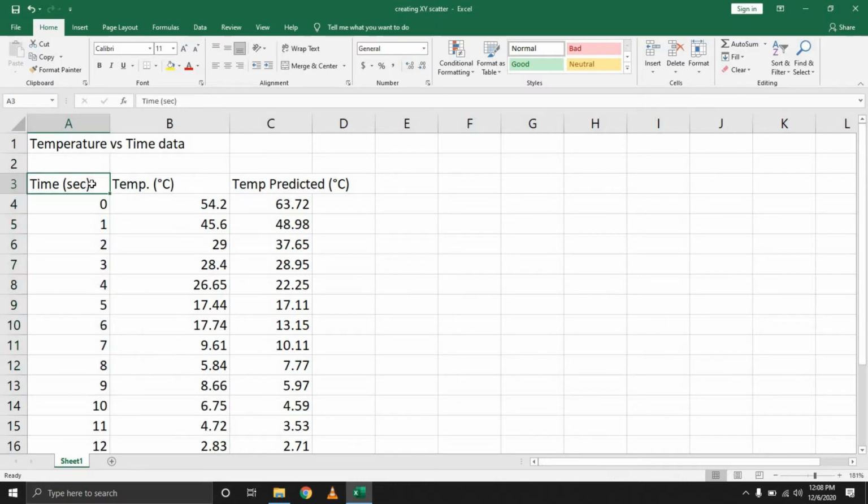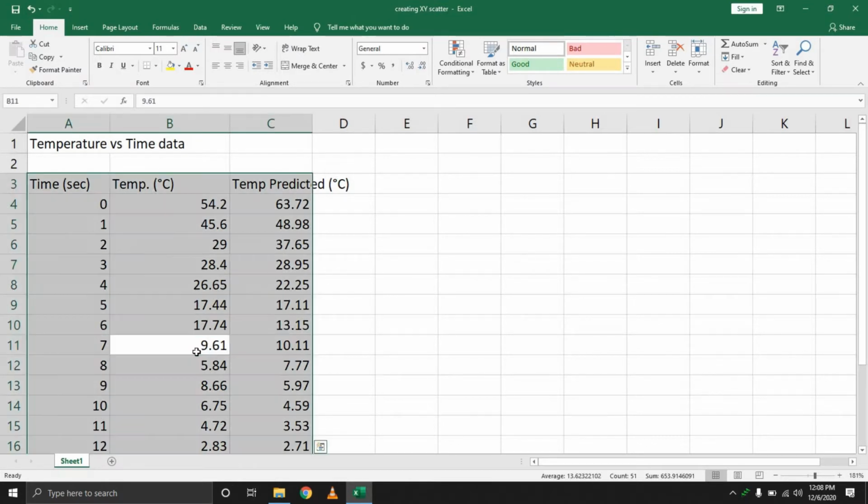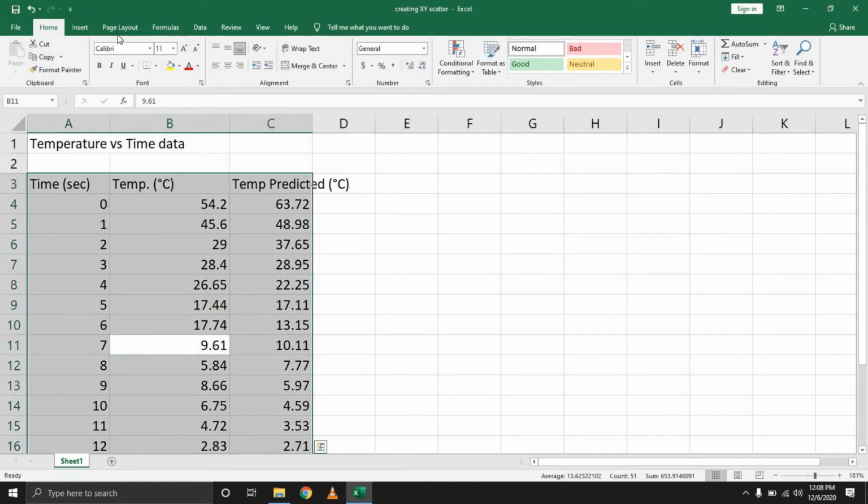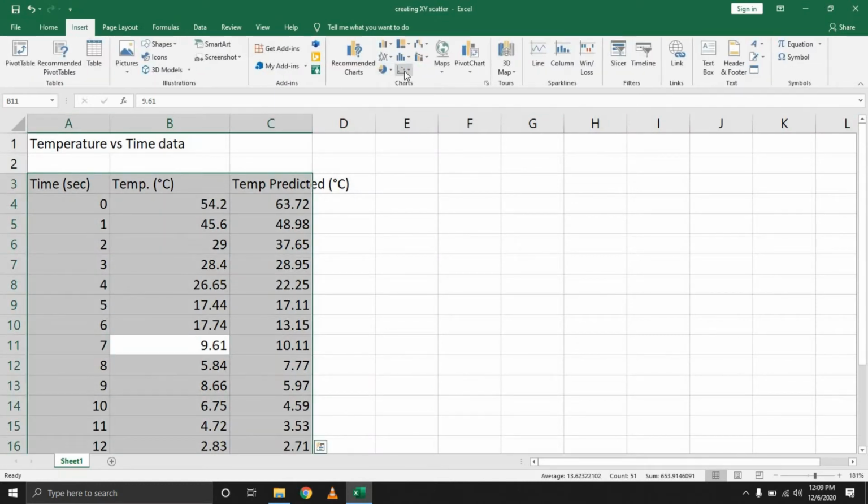So to quickly select your data, like we looked at in the previous video, you can select any cell within the data set, hit Ctrl A and it selects the immediate data set. If you press Ctrl A again, you notice that it will now select the entire sheet. So in this scenario, just from the data set, head over to Insert, select the scatter chart, which is this over here.